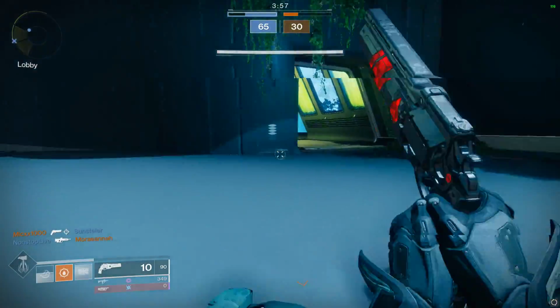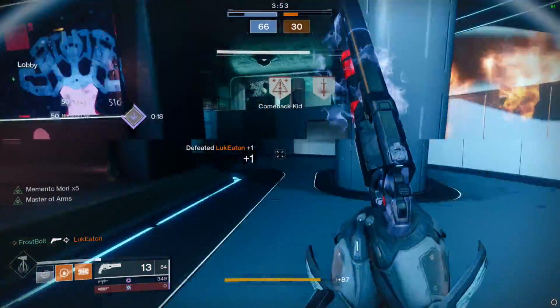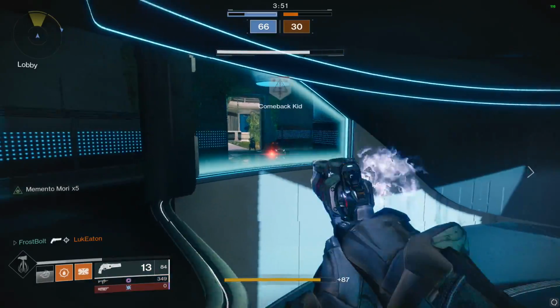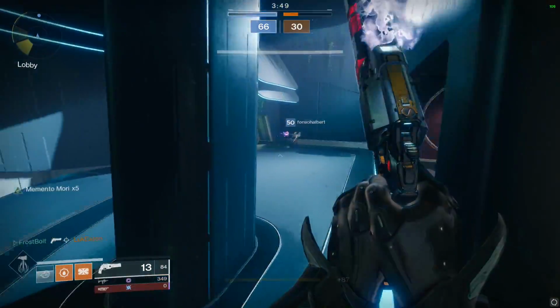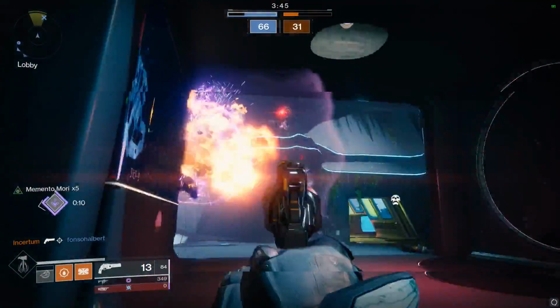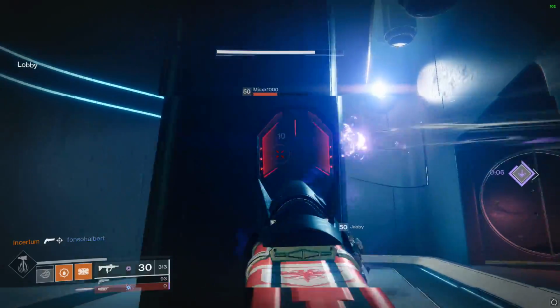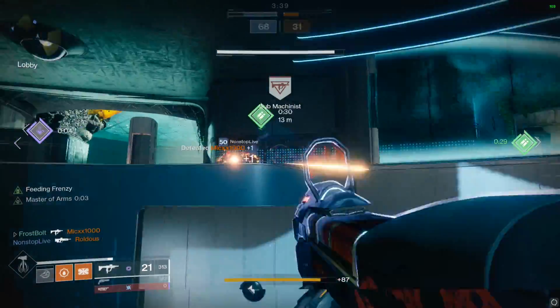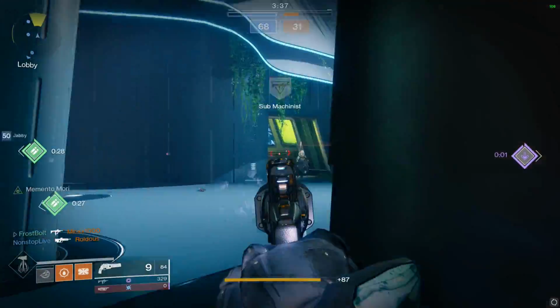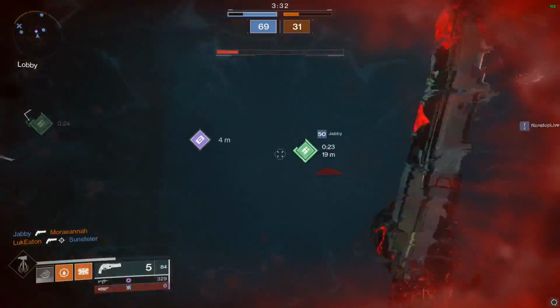Trying to get my health back up and figure out the next play here. Got our Mori shots now. We can continue the synergy going. That's a grenade launcher. Team is playing pretty aggressively with this power weapon. Really good grenade. Or throwing knife, I should say.